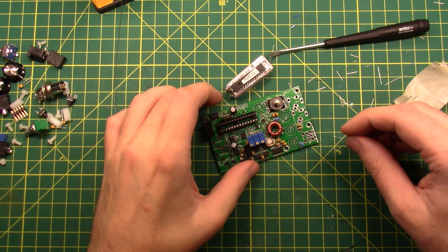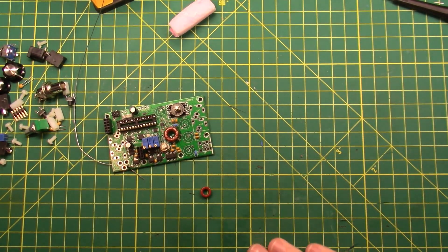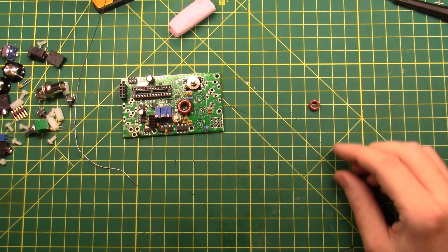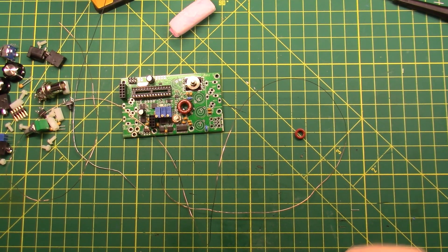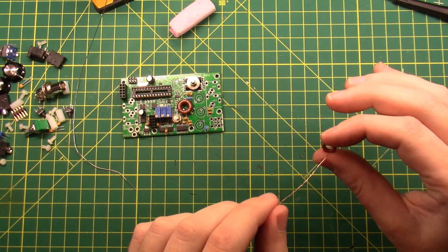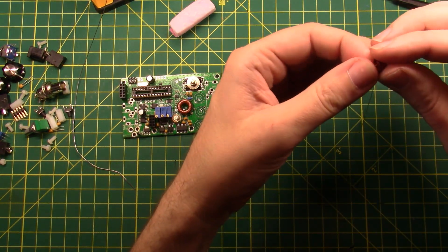I know you have all been waiting for this moment — it's toroid winding time. Before I get into winding toroids, I'm going to clean up some of these solder legs on my desk. Save them for later. It is L4, and L4 is a T37-2, and I need some magnet wire — that is what is left over from the last time. This is the 20-meter rig, so I need 10 turns through the core. He recommends two to three centimeters of wire left over on the outside. So let's go up, over, and down — and that is one turn.